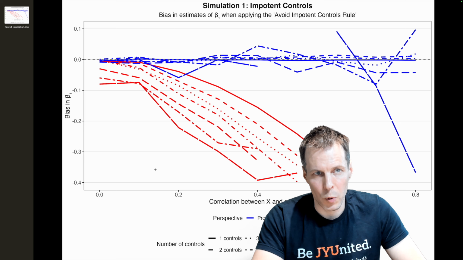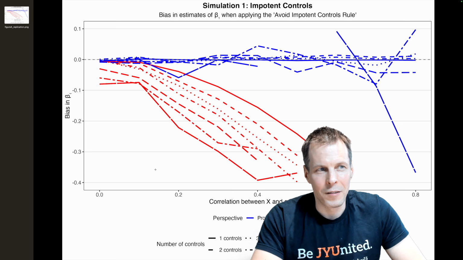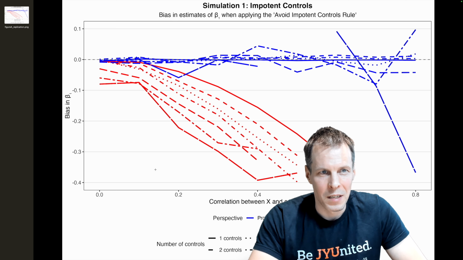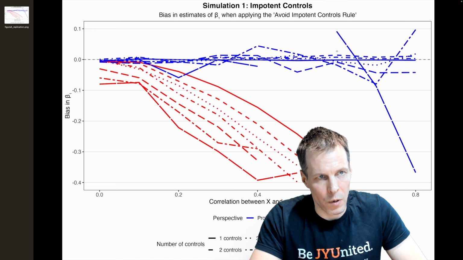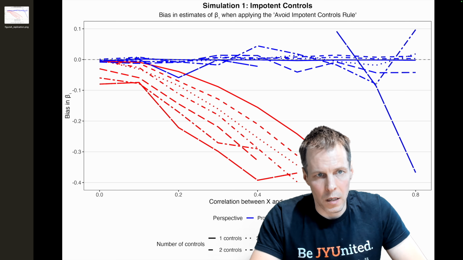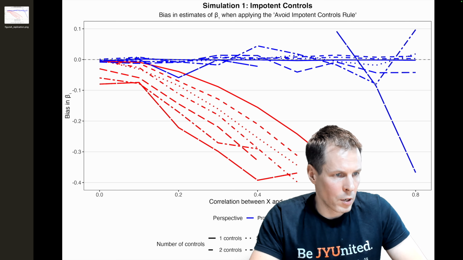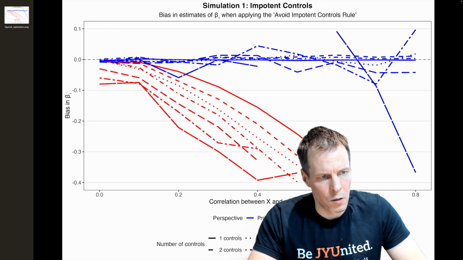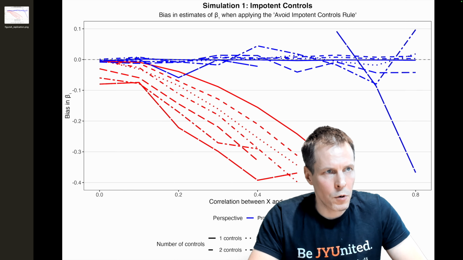Looks very similar to what we have in the paper. Of course, we had 10,000 replications, so all this messiness will go away when you increase the replication count. But overall, the pattern is pretty good. We could probably get this to the right-hand side, like what we have in the paper.